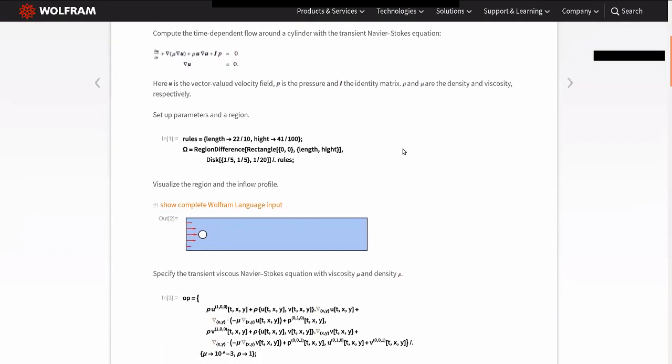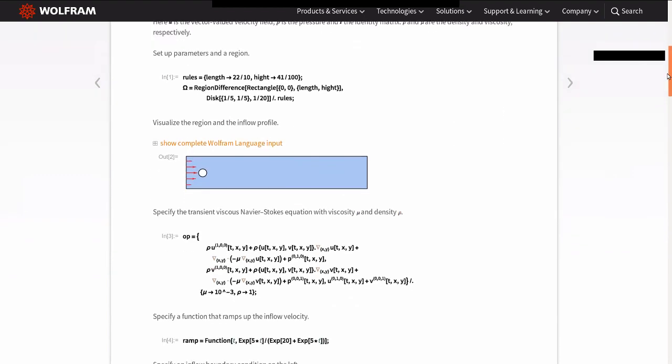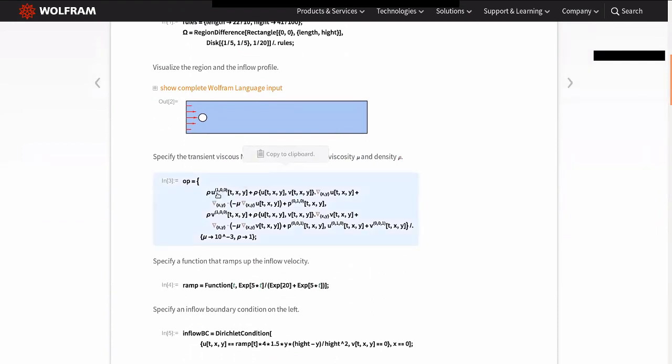So the application now, this is a standard test problem. So we have a cylinder in a geometry, and that cylinder is just slightly unsymmetric, so it's slightly higher than the symmetry axis. We have an inflow profile, and the right-hand side is the outflow, and all other boundaries are considered walls. This is how we set up the equation. Now we have a time derivative term, and the rest is the same as what we had previously.